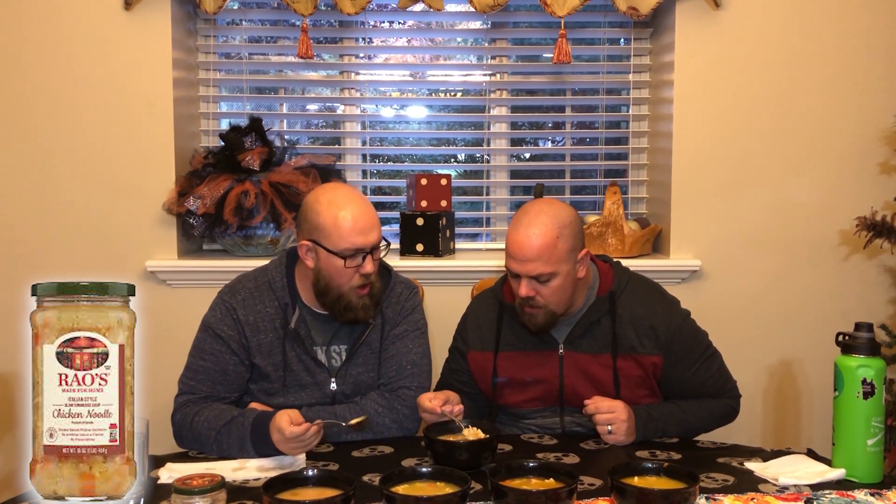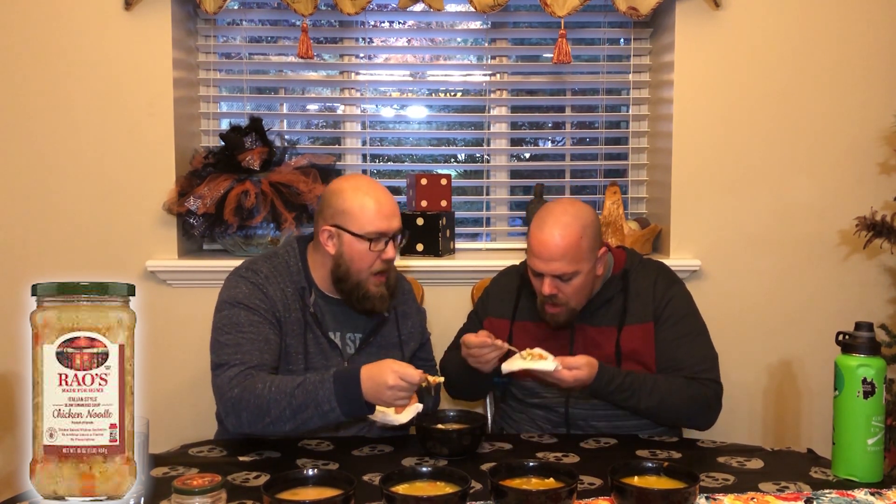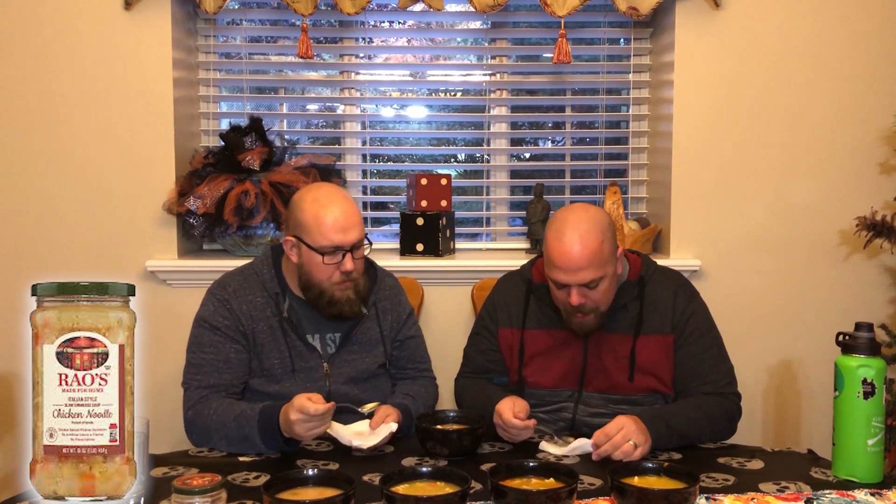Let's look at the brand — Rao's chicken noodle in a glass jar. You can reuse this if you're one of those folks. Looking at it, it definitely has more herbs — it looks more homemade, more homey. Wow, oh — that's so much better! There are herbs and spices and flavors, and little pieces of carrot and onion. That's what it is. Just the broth — it's a winner. I agree 100%. Go find yourself some Rao's. It's kind of Italian or something — chicken Italian style, slow simmered soup. From Canada, eh?